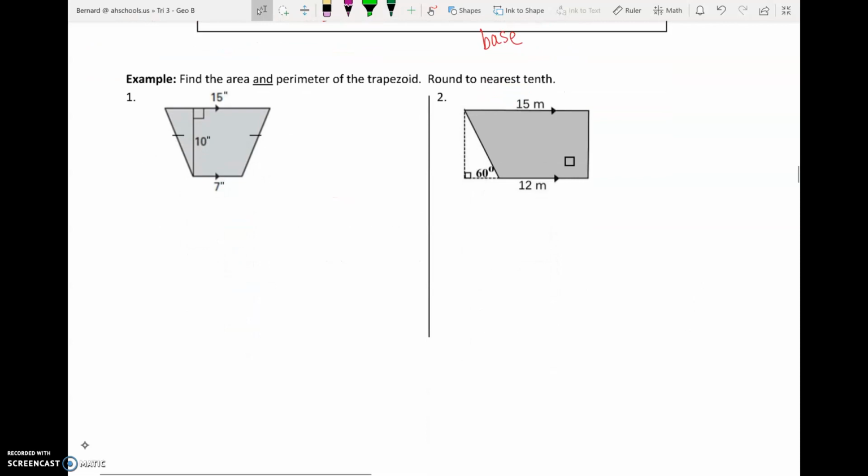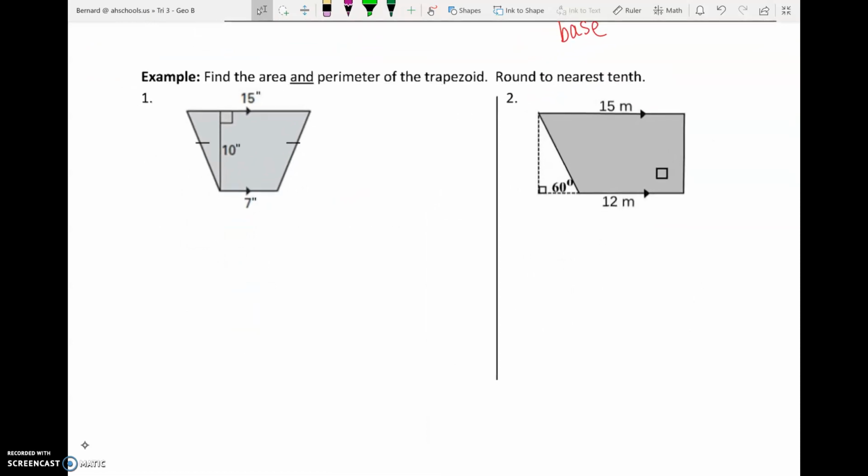So let's do that down here. First couple things to note: in these two examples, we're finding area and perimeter. Let's start with area, because we actually have all the information we need. Remember, area is base 1 plus base 2. We put those in parentheses, and remember, order of operations, we do that first. So we add our bases together first, then multiply by our height, and divide by 2. Remember, your bases are the two parallel sides. So 15 and 7 would be my bases. So this will be in parentheses 15 plus 7, and then times.